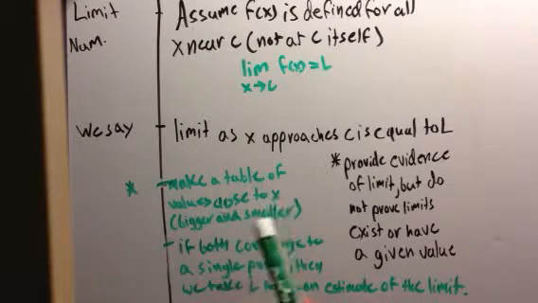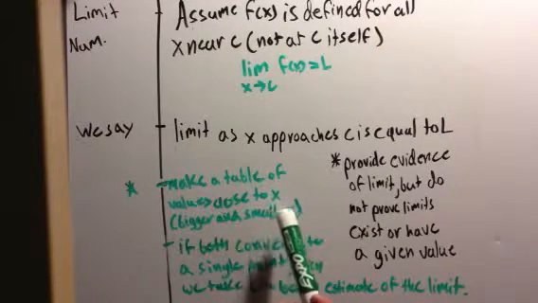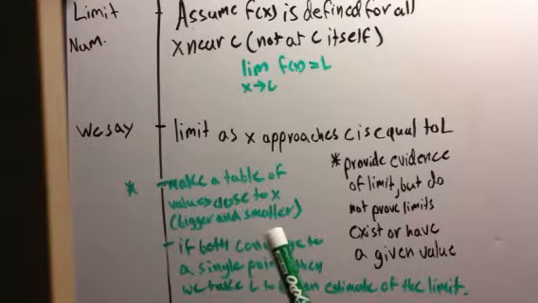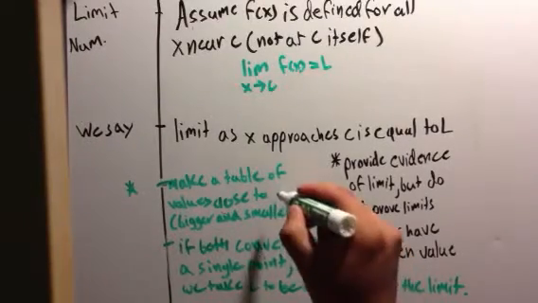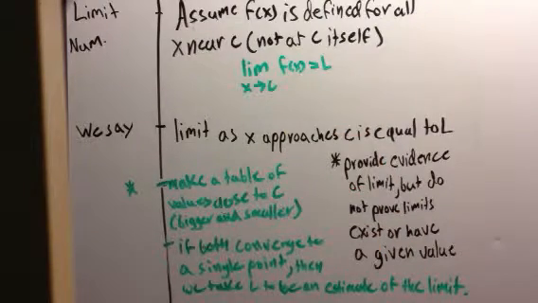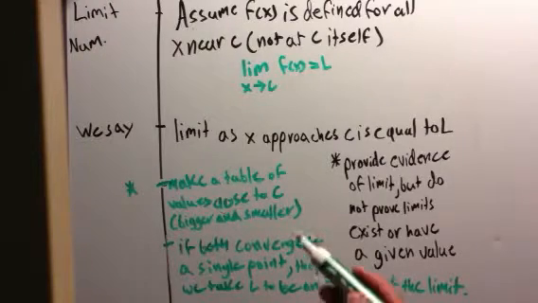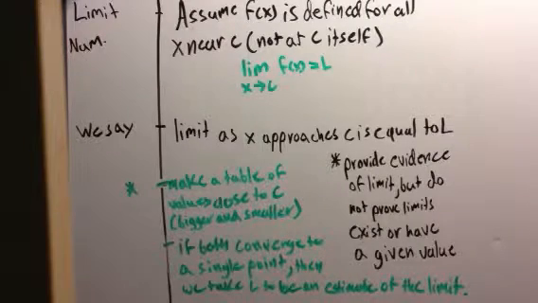So the first thing we're going to do is make a table of values close to some number, actually not close to x, close to some number c, sorry. Close to the number c, which is right there. We're going to make a table with values bigger than c and a table with values smaller than c. And if both converge at the same point, like if you're plugging in numbers bigger than c and it looks like it's getting close to 3, and you're plugging in numbers smaller than 3 and it's approximating the same point, then you know that there's going to be a limit, and it's just going to provide evidence of a limit. So let's do a couple examples here.